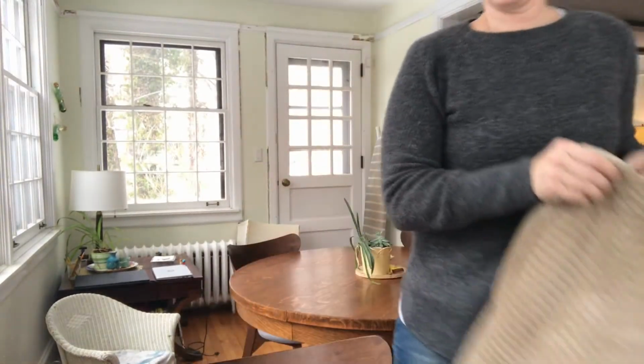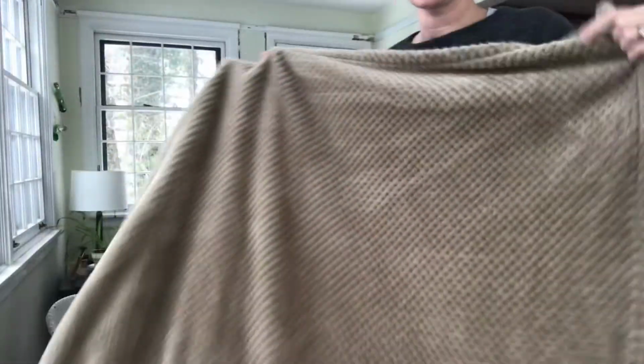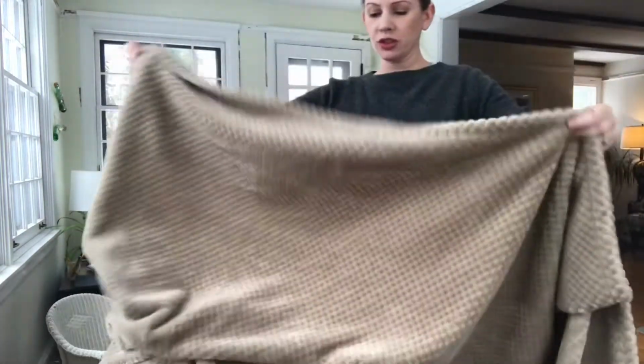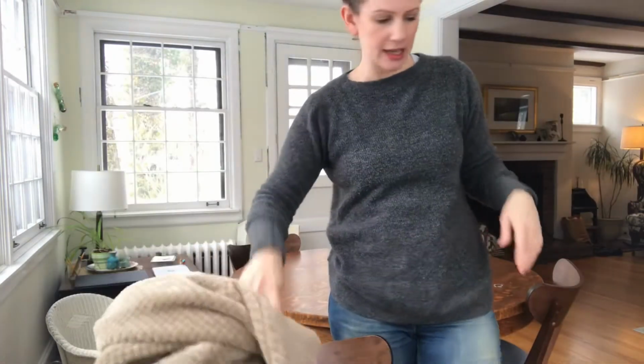So I'll show you the initial blanket. Here's the blanket. It's pretty big, and it has kind of a fuzzy look to it. I like this blanket. It's relatively warm, not super warm. It will certainly be warmer with another layer. So this is the blanket.